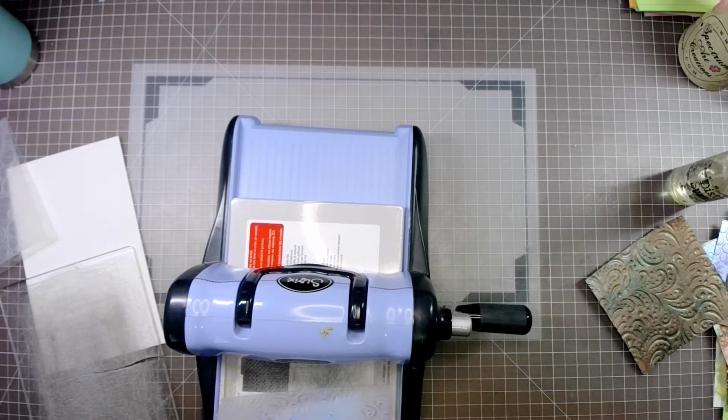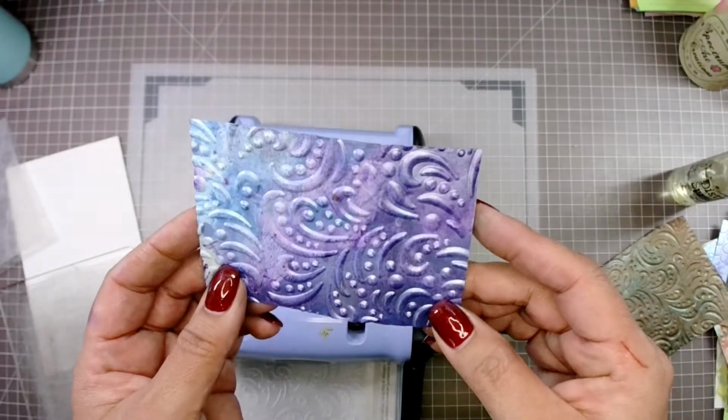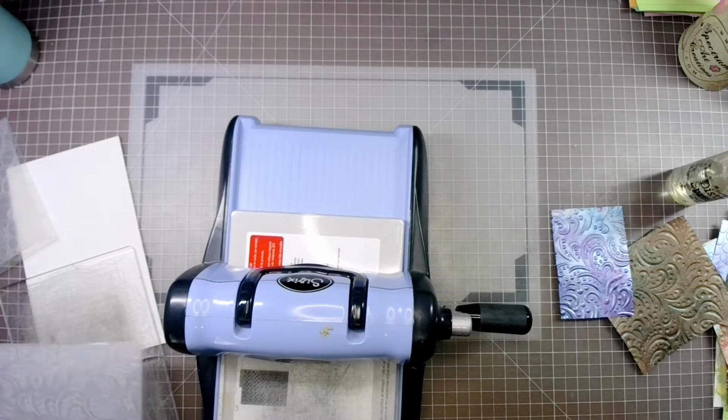All right. And there's the last one. I mean, look at that. It's pretty cool. It looked like blotches before, but now it's actually embossed. And we are not done.